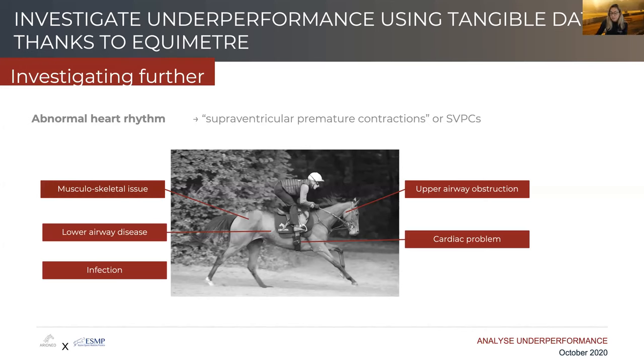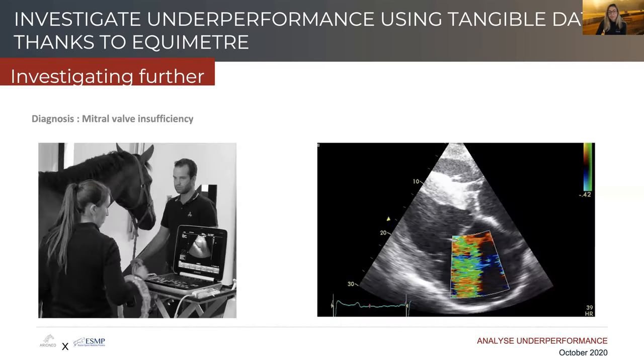In this horse, after exercise when you auscultate him, he has a very mild murmur at the level of the mitral valve. We did an echocardiography, and we realized that this horse has a significant leak in the mitral valve, which is one of the most important valves in the horse's heart. That produces very high pressures in the area of the atria, generating supraventricular premature contractions — the horse's heart is under abnormal pressure.